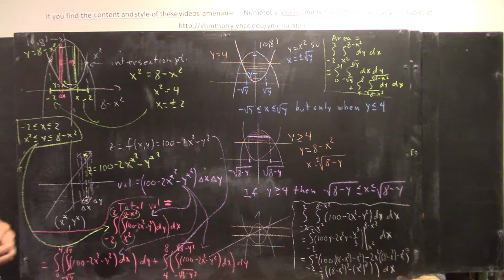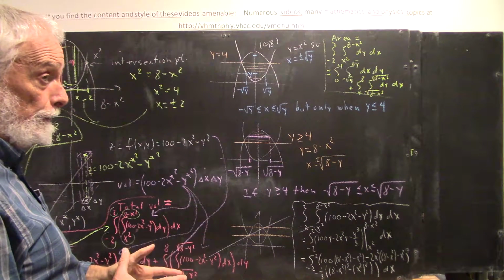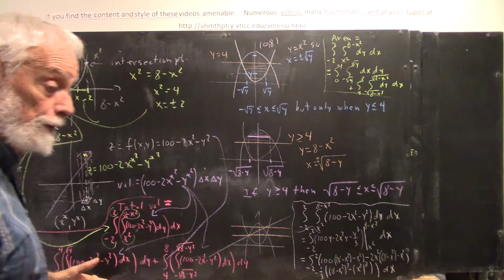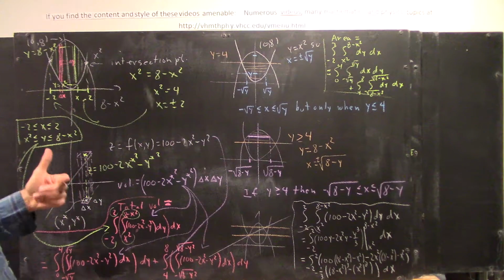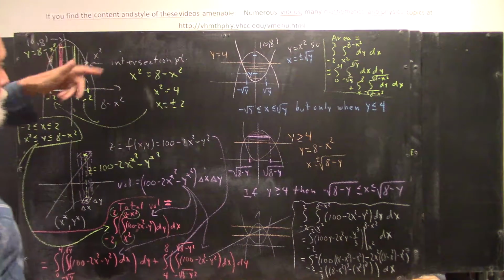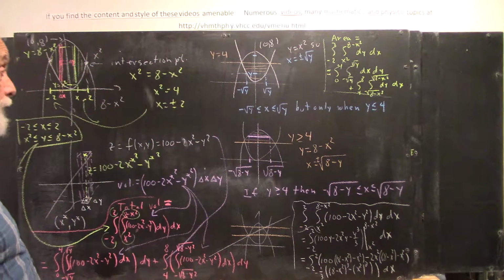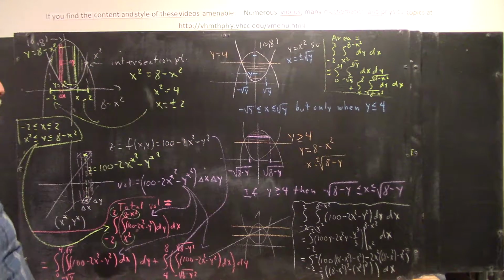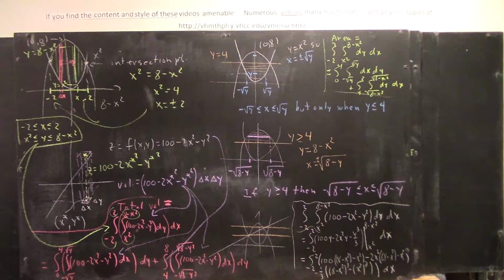How do we find the intersection point? Not by zooming in on a graph on a calculator. That's not how you find intersection points unless you have a very complicated function and don't have any other way to do it. And that's not going to be the case for most problems on the test. You get the intersection point by setting this function equal to this function and solving. That's very simple. You get x equals plus or minus 2, and that's a pre-calculus exercise.